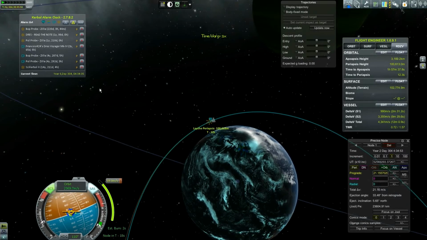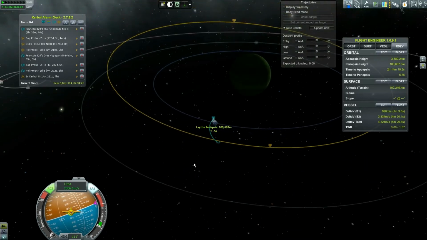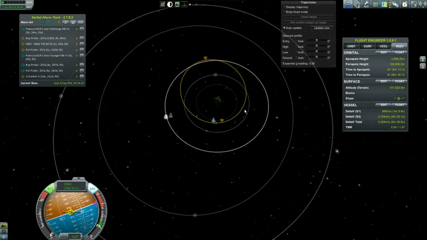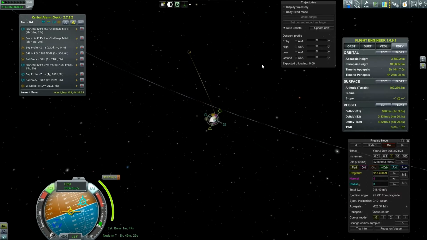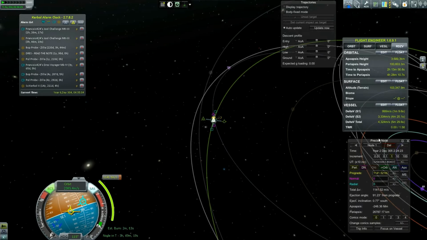Okay. That's good enough for me. All I really wanted to do was leave. And, okay, we want to go home, which means we want to burn right around here somewhere. And that's going to... Yes, that's bringing our thing down here. And we obviously want to burn in a slightly different place. Let's do it over here.